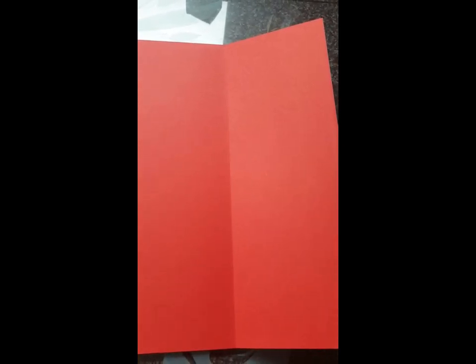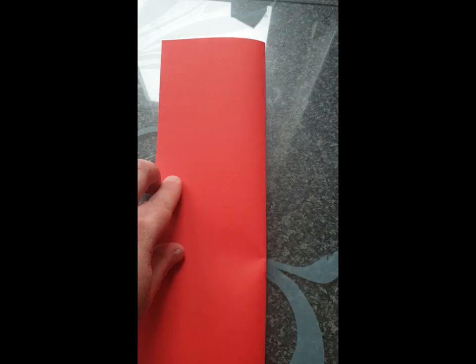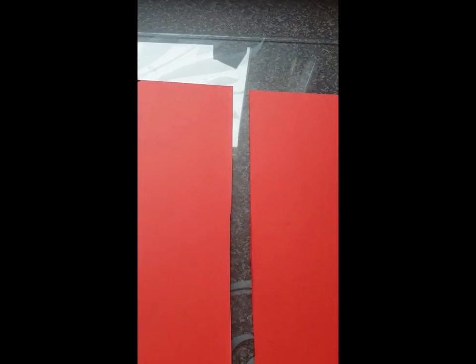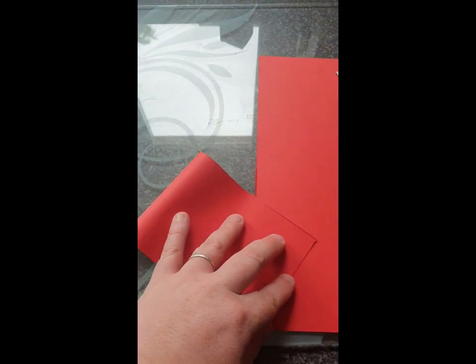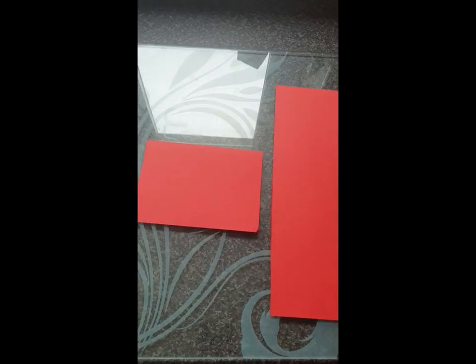If we put the toilet rolls and everything else to one side for a moment, we just need the A4 sheet of paper. Now if we fold it lengthways in half, we'll need to get an adult to help us as we need to cut it into two halves. Once we've got our two halves, we take one part and we need again to fold that in half. Again, we're going to need an adult to help us cut this.